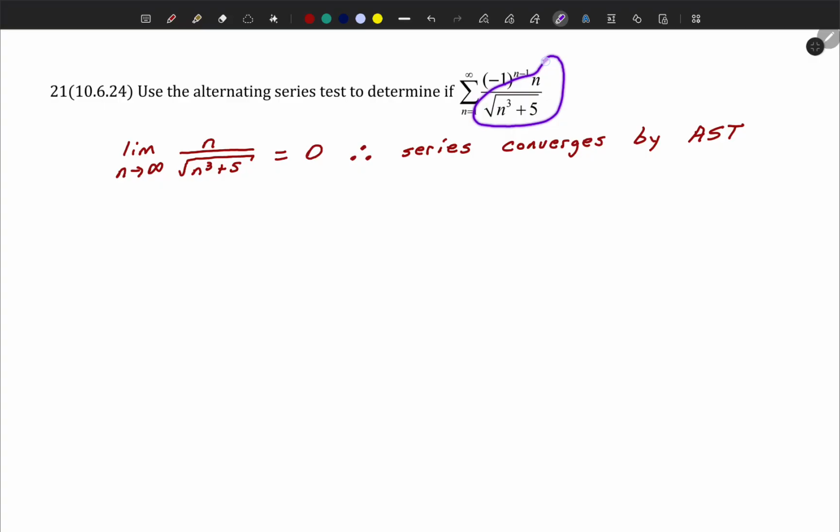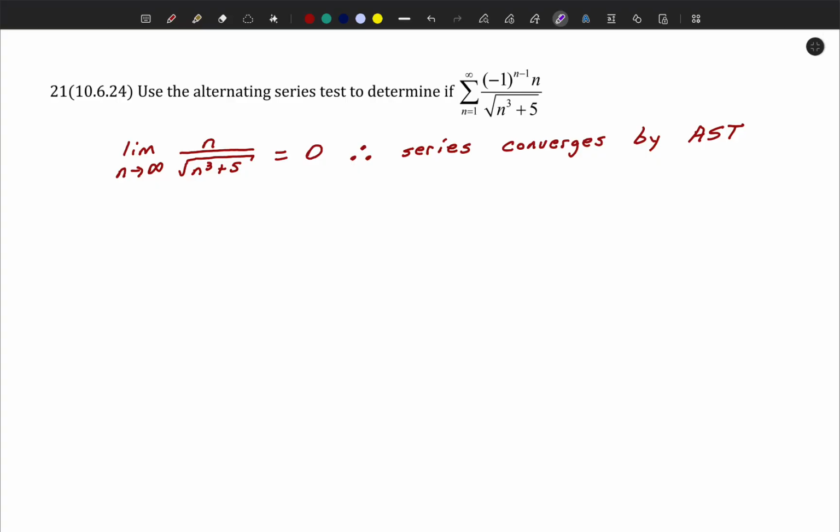So I can say, well, the limit as n approaches infinity of n over the square root of n cubed plus 5. When I'm thinking about this, this is equal to the limit as n approaches infinity of n over the first term in the denominator, which would be n to the 3 over 2. And then any other term wouldn't matter. What do I do with this? Any time you have a limit going to infinity, if the denominator's degree is greater than the numerator's degree, we know it goes off towards 0. So the limit as n approaches infinity of this fraction is 0. Therefore, this series converges by the alternating series test.